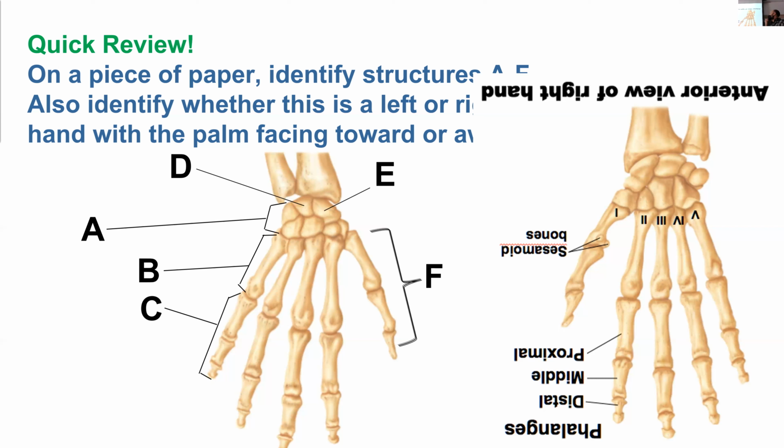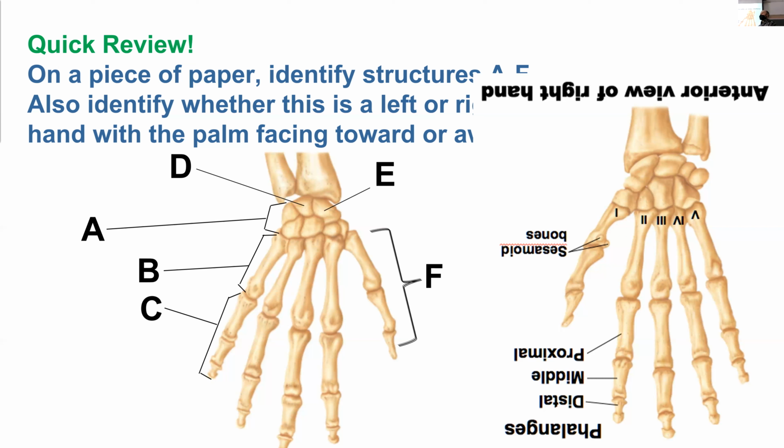Ethan: It's kind of like a semantics question, but I want to make sure. If we were to have this on the exam, would you take off points at all for labeling F thumb instead of pollex? I would be clear about it, because thumb is not incorrect. For example, if I ask you to name what part of your leg is from the knee to the ankle, and you said leg or shank or crus, all of those would be correct. So if I want a specific answer, I will be specific. For example, if I said, what is the name of this digit, other than the thumb or something like that, you'd say pollex. But I'm fine with using thumb and pollex interchangeably unless I specify.